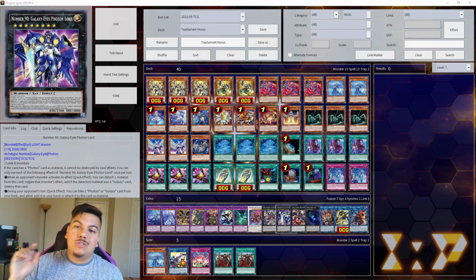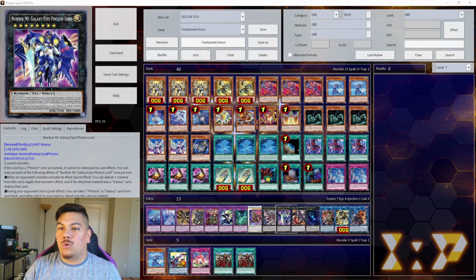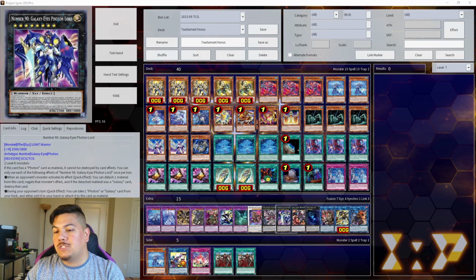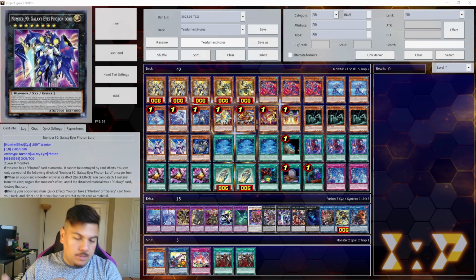on board, you're just going to number 90, Galaxy Eyes Photon Lord, which I'm pretty sure is shooting up in price as well. I haven't really checked it, but this card is absolutely phenomenal. So when your opponent's monster activates a quick effect, you can detach a material from this card, negate the effect, and if you detach the Galaxy card, you can destroy it. But as long as you can really just negate it, you should be good to go from there.